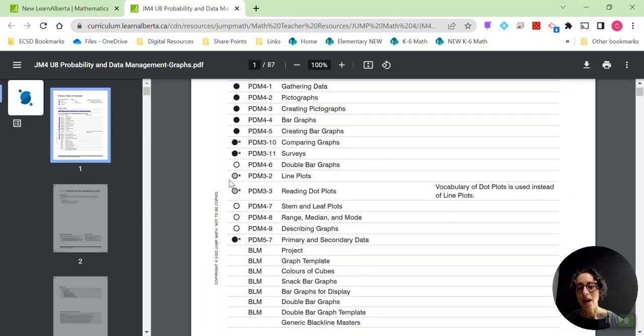These ones would be recommended and review, also coming from grade 3. There is the reference here to reading dot plots and the note that's been added by Alberta Education talking about the vocabulary that we use related to our cusps. So the vocabulary of dot plots is used instead of line plots.